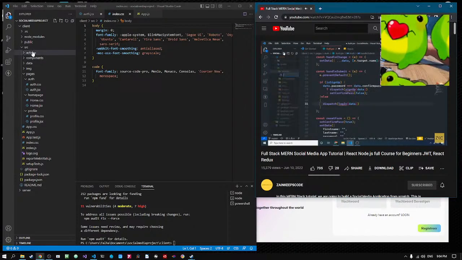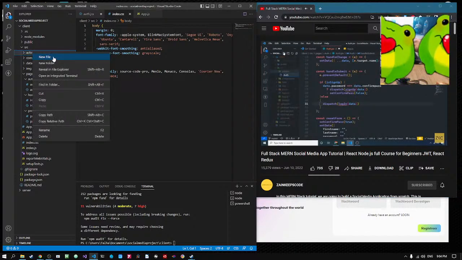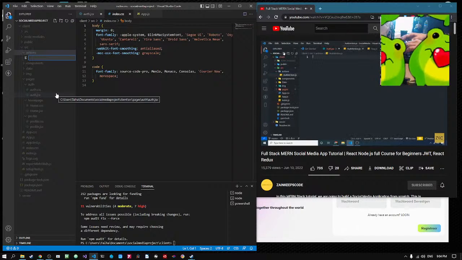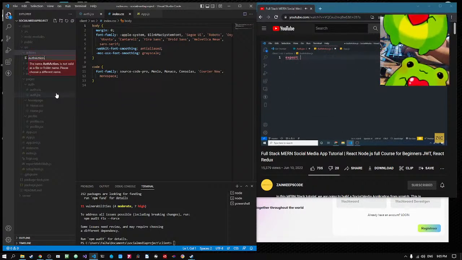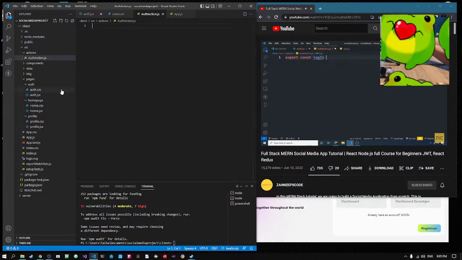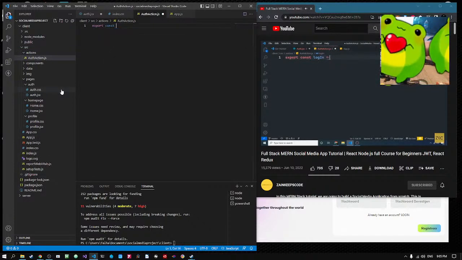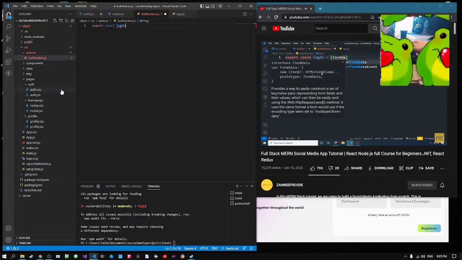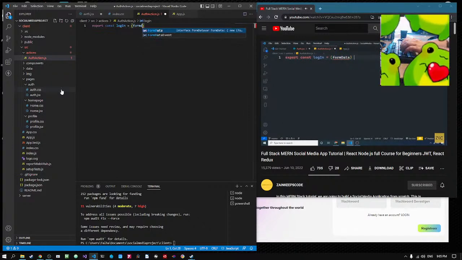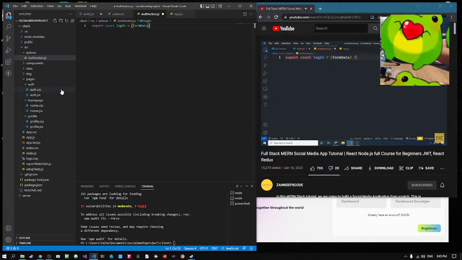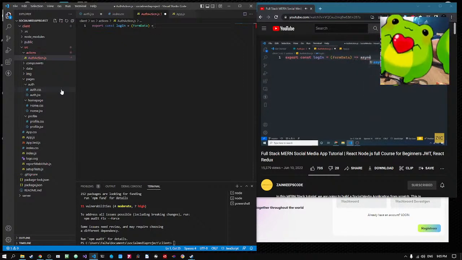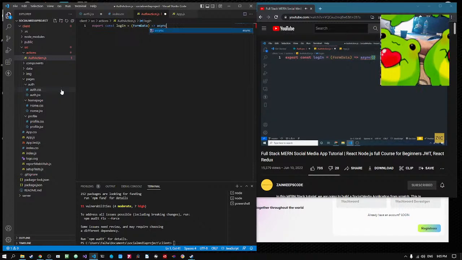Inside the actions, here I am making another file, AuthAction.js. Inside the AuthAction, I will say export const login. Let's first make the functionality of login, and the form data is a parameter that I have received from our Auth.jsx component, and this will be an async call to our Redux thunk.